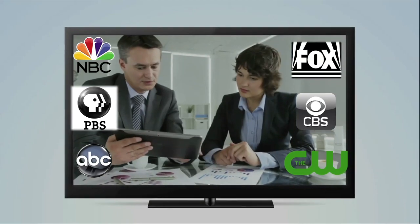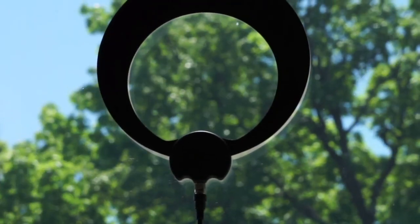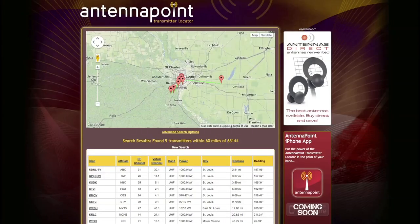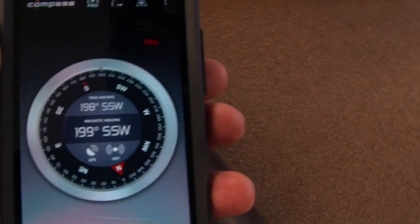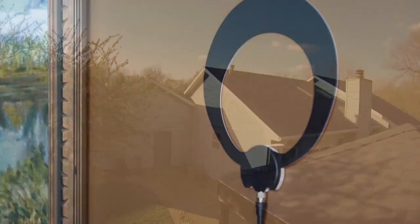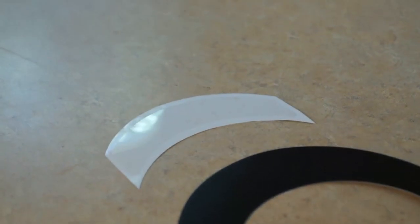At number 5 is the Antennas Direct Clearstream Eclipse HDTV Antenna. This ergonomically designed amplified antenna guarantees top performance in a greater range of frequencies. The soft-peel, rugged design easily grips to any flat, smooth surface like walls or windows. It has a flexible, adjustable 14-inch Velcro strap and cutouts to easily access a headphone jack and its controls. It features a 1 by 3.25-inch clear window display and comes with a high-performance coaxial cable.